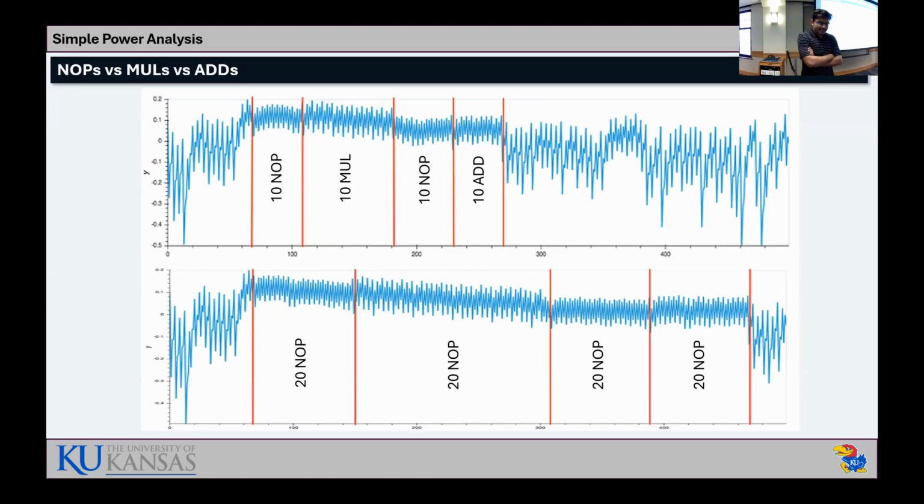And is there any way to protect these traces, like protect the CPU or the processor from emitting those traces? How can you do that? Anyone? You didn't understand the question? I can answer it. Anyone can answer. How can you protect your system from emitting this kind of meaningful traces?